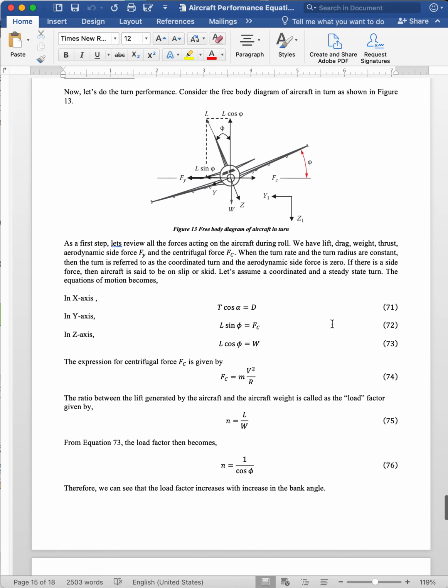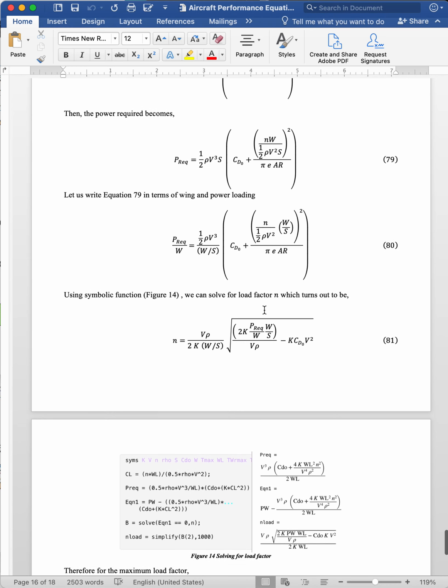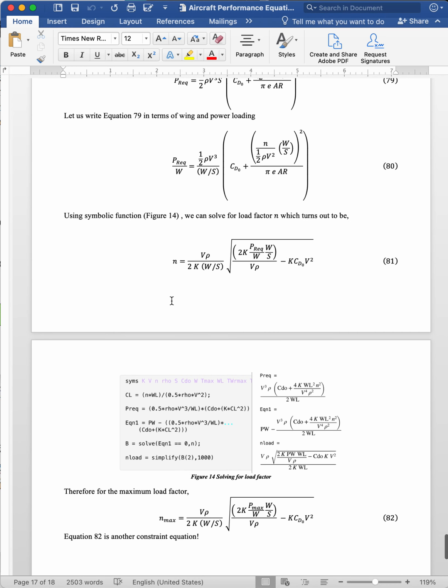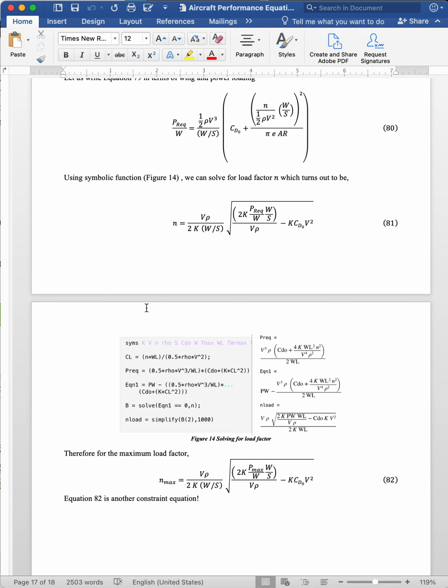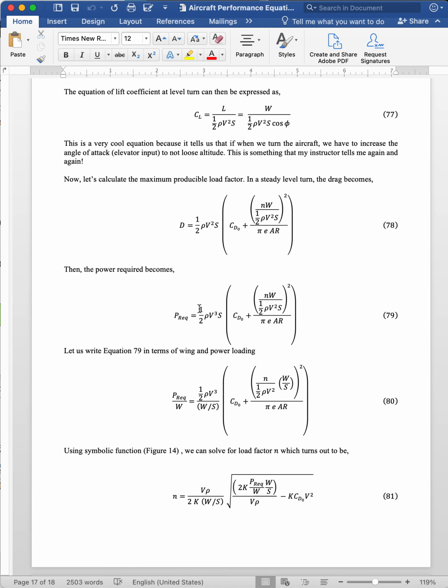Okay, and then you get the turn performance. As I said, you need to know how much G loading, or how much the load factor is, that your aircraft will experience while turning. That basically makes it a constraint equation. You don't have to worry about what this constraint equation is. As of now, all you have to worry about is that you truly understand how the thrust, the power, the wing loading, the CD, the CL, all of these connect together.